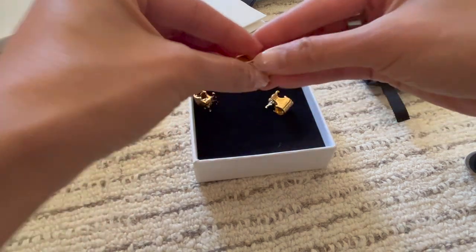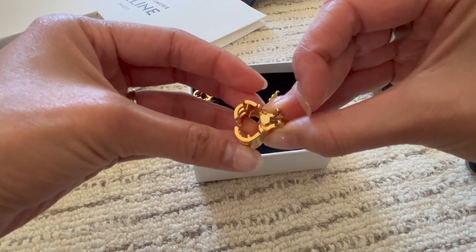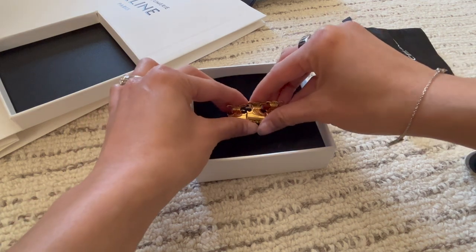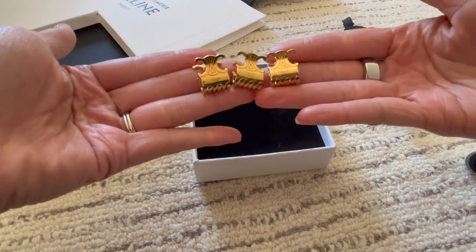Yeah, they're really simple. They are really, really tiny though. They don't grab much hair. So just a note on that in case you do have a little bit more hair. My hair is really thin, so these are actually really perfect for me.